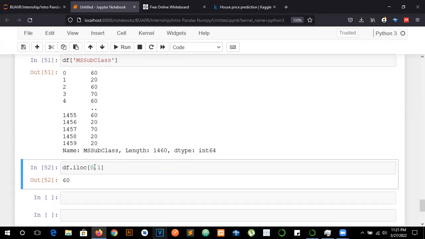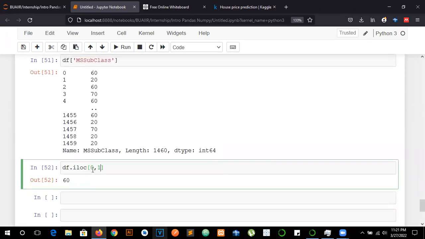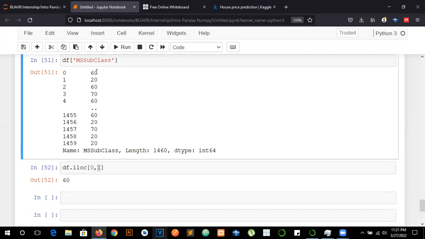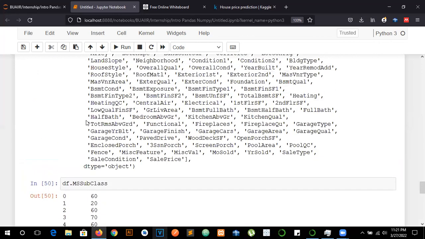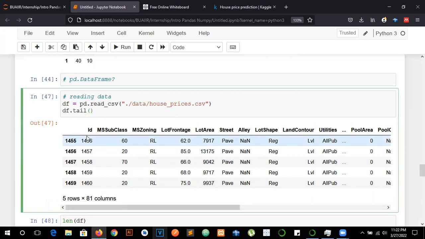This symbolizes the row. So we have the row, maybe we want the first row and the value in the first column. If you check, our index 0 has 60, and it's here. So let us look at.